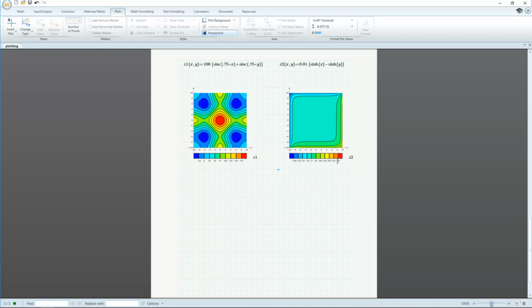Also, notice how if the defined function, capital Z, is lower than the first line of the plot, it will not be mapped to the plot. Instead, only a black line appears. With all our traces added to the 3D plot, we can see how Mathcad Prime provides some customization functionality. It is possible to move the 3D traces around within the plot area by rotating, moving, and zooming in.